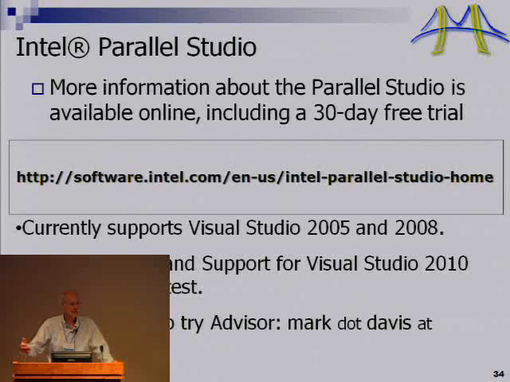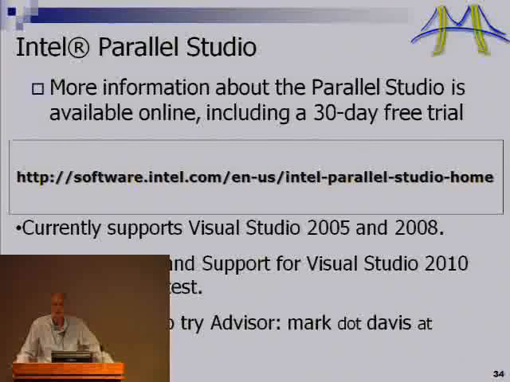And one very nice thing about Microsoft Visual Studio 2010 is it supports lambda expressions, so if you are like I am and prefer writing a tiny little lambda expression instead of doing a big functor, with Visual Studio 2010, all the Intel compilers and Microsoft Visual Studio will support that, and you won't have to write the functors.